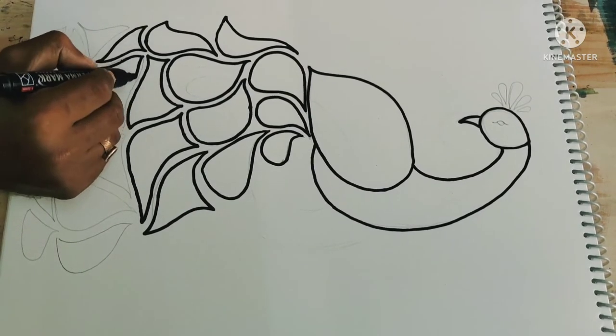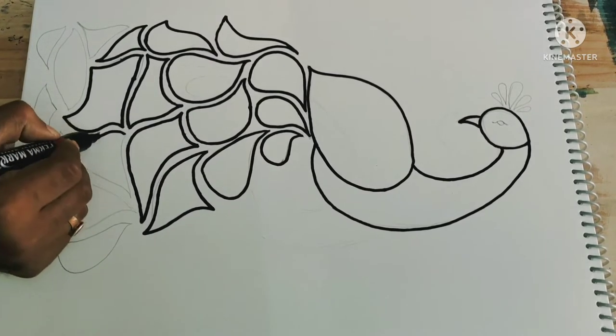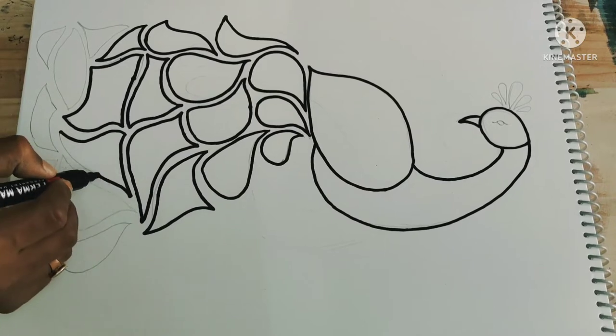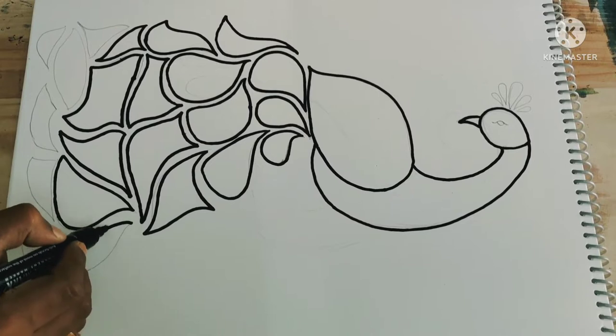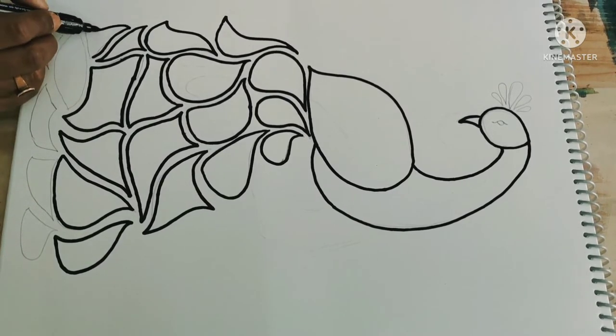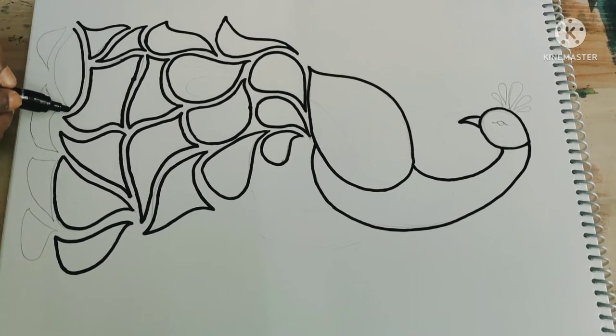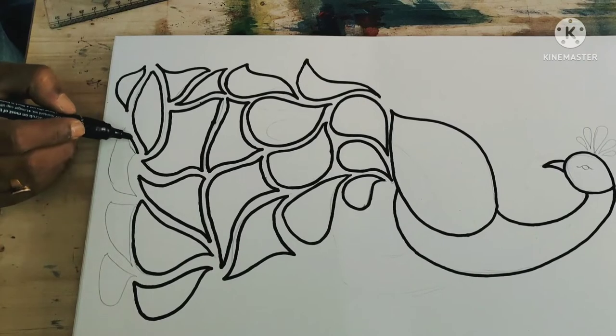For this drawing, I did not use these, but for other mandalas, you can use them. And fine liner, thin marker, pigment ink, paints, any color you like. And here I only use a black marker and a thick marker pen.